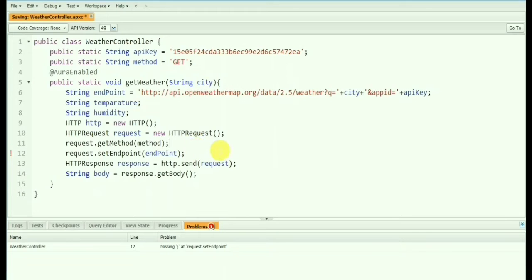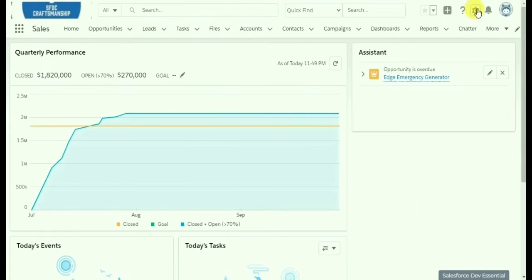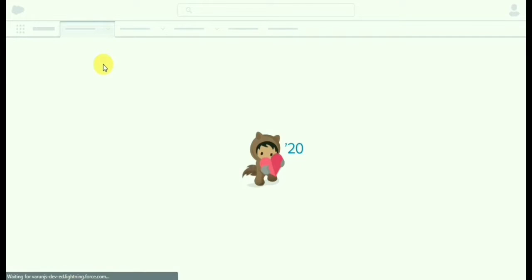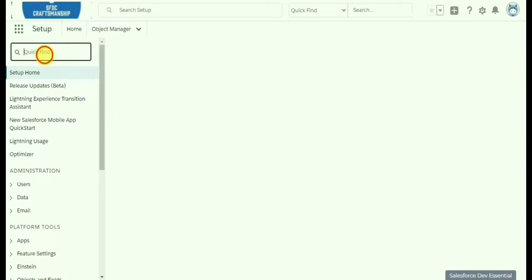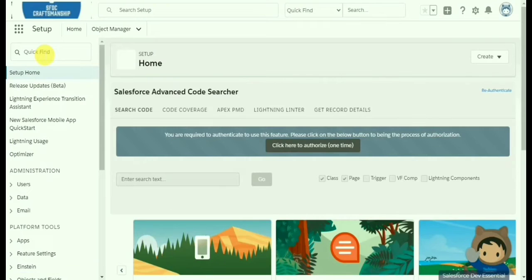One more thing we have to do is set a remote site setting here. So just copy this URL, go back to our Salesforce instance. Click on settings, go to setup, and type remote site settings.